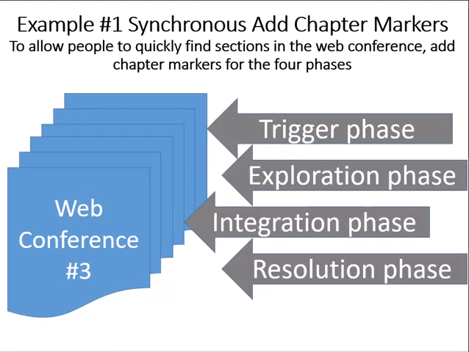The first example will be the synchronous example. Include a section header labeled Example One Synchronous. Your first example will be your third web conference that included interactions, a case study, and breakout rooms. Include the following: Opportunities — tell how students had opportunities for interaction, collaboration, and deeper learning. Frameworks — include an overview of any frameworks you used, such as the Practical Inquiry Model, Beyond Bullet Point design, or retrieval practice.